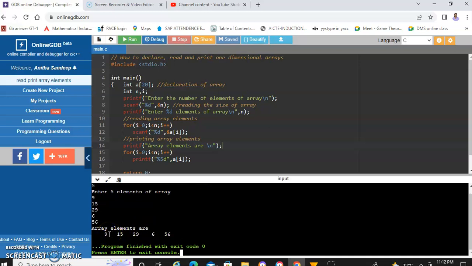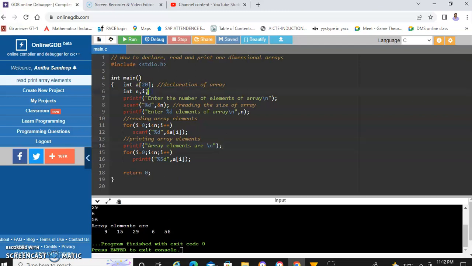So now we can extend this program to perform various operations like finding the sum of array elements. I declare one more variable called sum and I initialize the sum to 0.